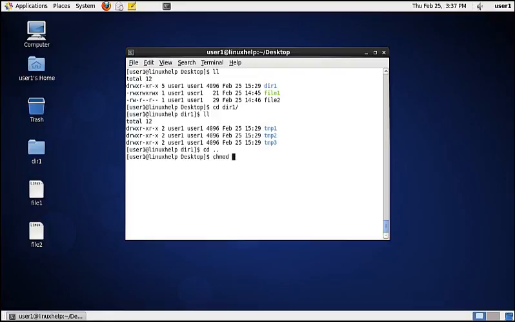chmod for others o plus write permission w, and now we are giving hyphen R. You can mention it here, hyphen R for recursive, and the directory name.